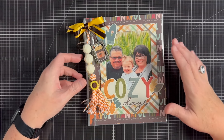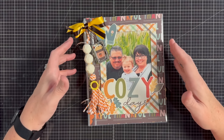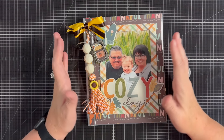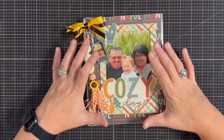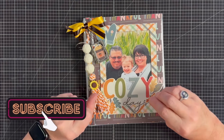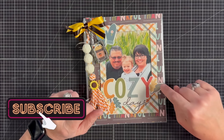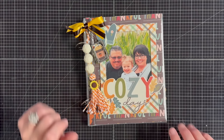Hey guys, it's Meme and it is time for our final part of the Plastic Photo Sleeve album. This is the finished album. I'm not going to flip through it now — you'll be able to see everything that I added. I added several things throughout here. We're going to run through, show you what I did, and at the end of the video we'll do a full walkthrough of every page.